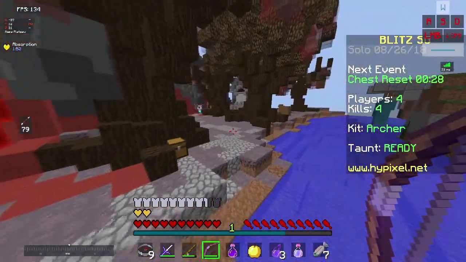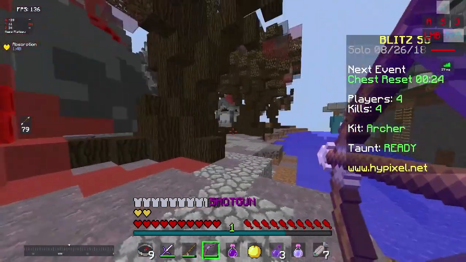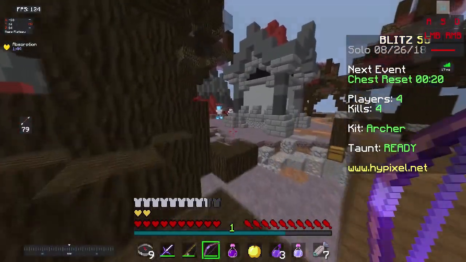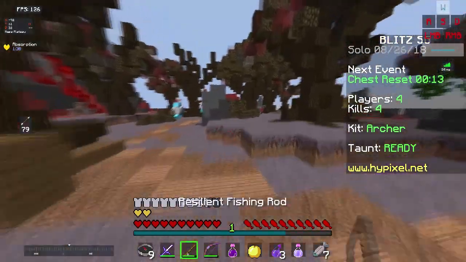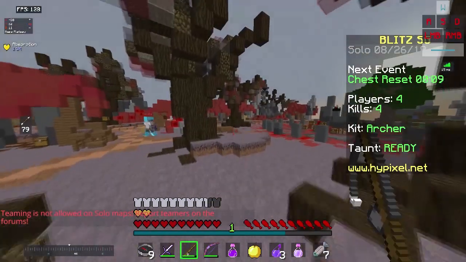Now, this is where things start to get pretty messy. Me and this guy, I'm not sure what his username is, I can't see exactly. We end up having quite the dance here. This game ends up being essentially between me and him. The other guy is just a bit of a, how should I phrase it?